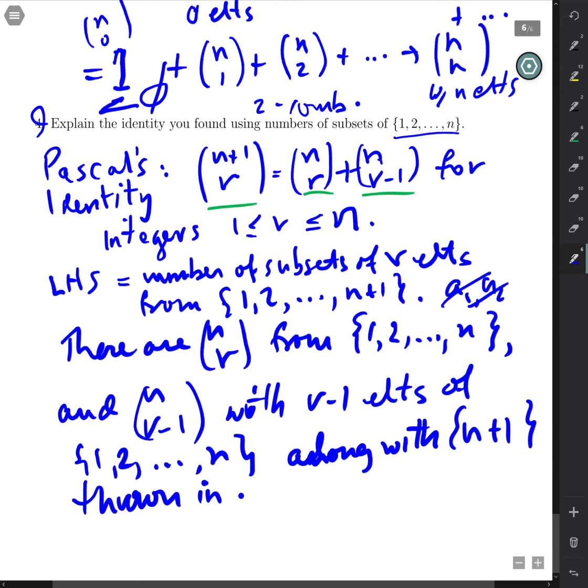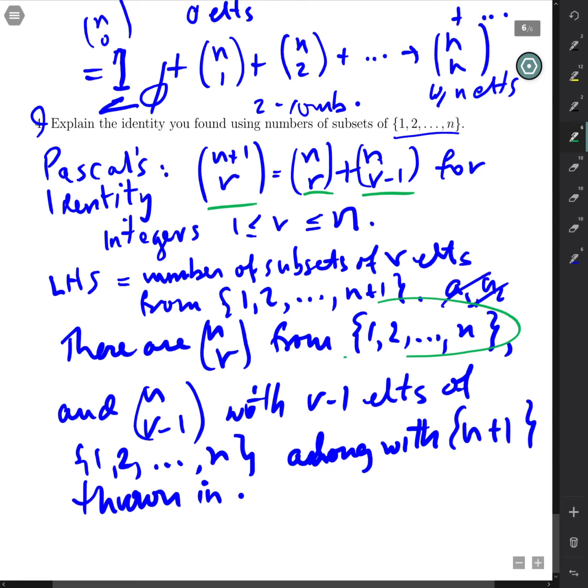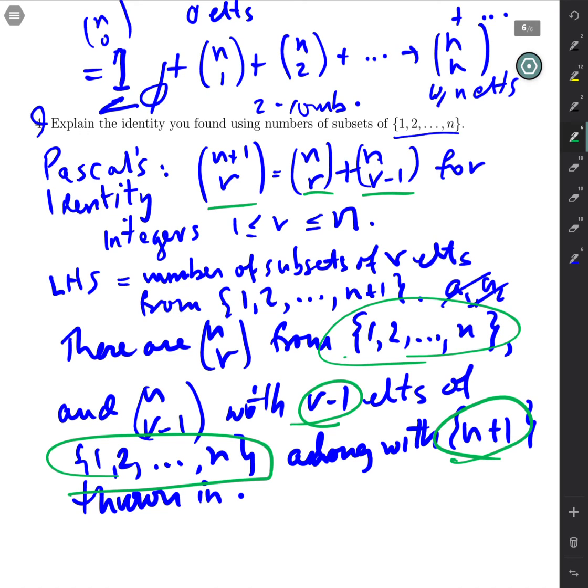Just to make sure this last one makes sense, there are two ways to get these. First, take all of them from the first n. Second, take n plus 1, and then you need r minus 1 more of them from the first n. Those are two separately different ways to form a subset of size r, and so that gives us the total number of subsets there.